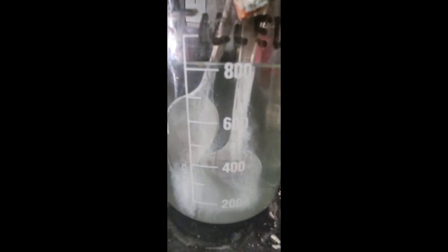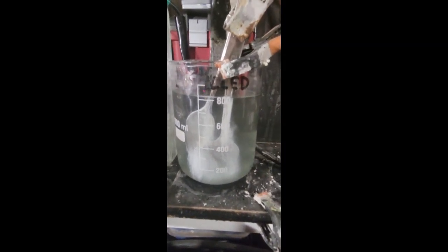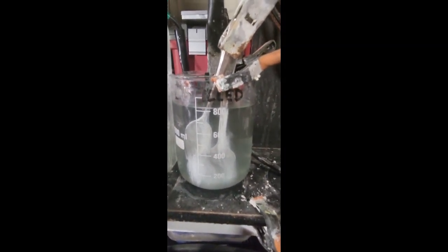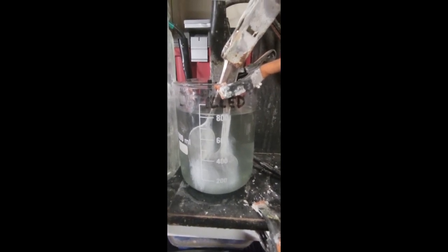Okay. This offers a better view, however, that's as far as I can stretch that. I find that typically it takes five minutes per spoon.